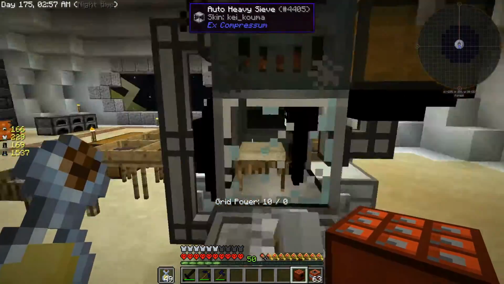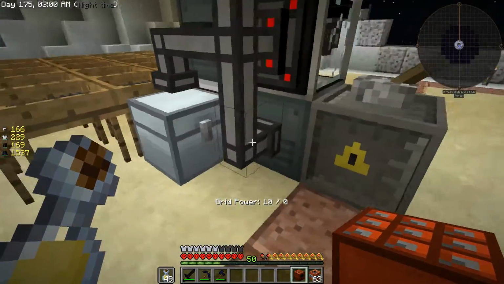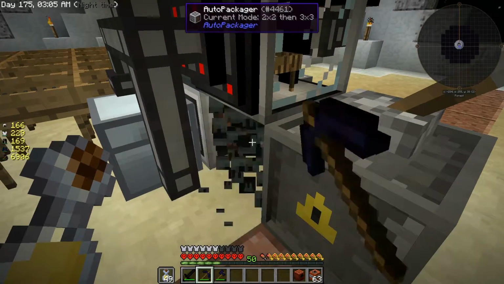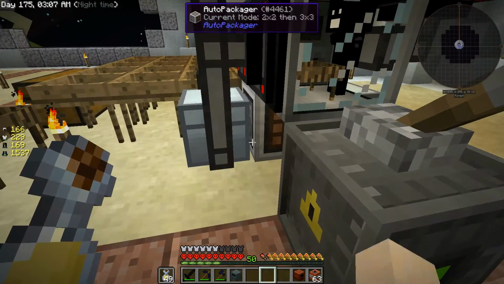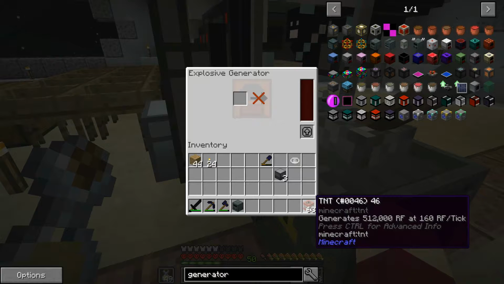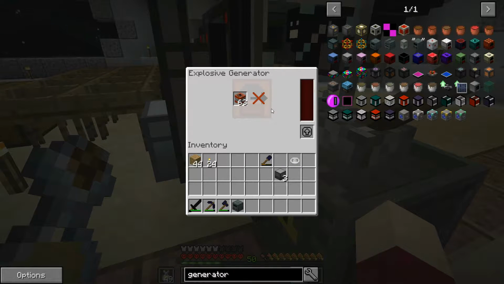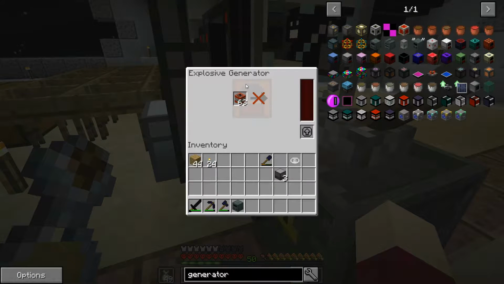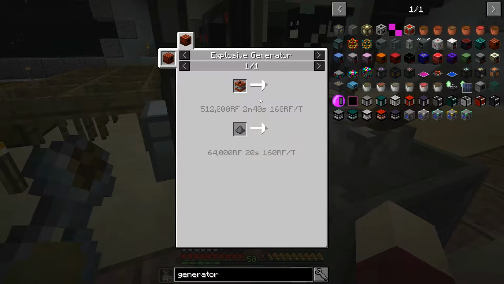So now I would think that this should work just fine here, but we're going to knock this block out and put the explosive generator in here. And let's go ahead and put in a TNT. Grid is overloaded. What does that mean? I have no idea what that means with grid is overloaded. Click for recipes.